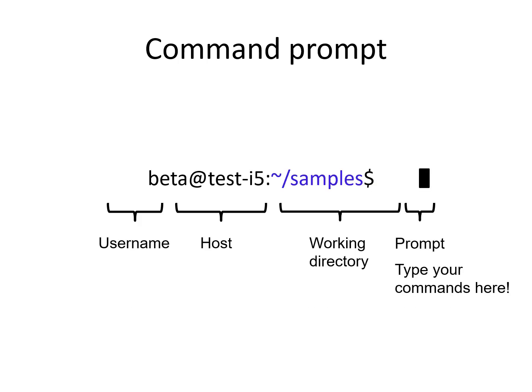Now, if you have your terminal open, it should look vaguely like this, right? So you'll have your username, @, and the host, and then it'll tell you what directory you're in. So if you saw my git bash examples from earlier, it actually showed my name and what the name of my computer was and where I was. Yours will look slightly different, obviously, because your name is different, your computer's name is different, where you are is different.